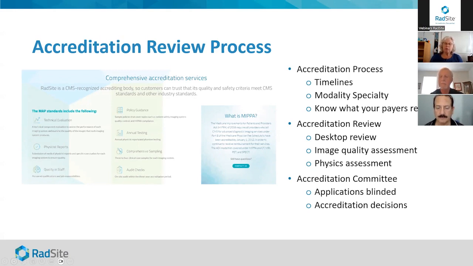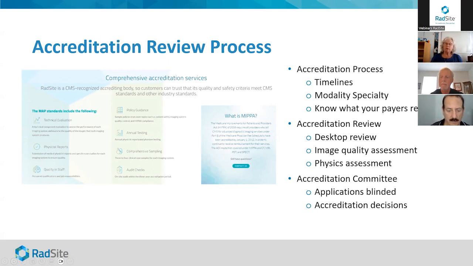Once you've completed the application and submit it to us, we review it to make sure all the pieces are there, all the images, the physics, the reports, and then it gets assigned to the 3 reviewers. Once the reviews are completed and sent back to us, if there are any issues, we will be sending you an RFI, a request for additional information. The admin reviewer usually takes charge of this and opens your application if they need to and things like that.